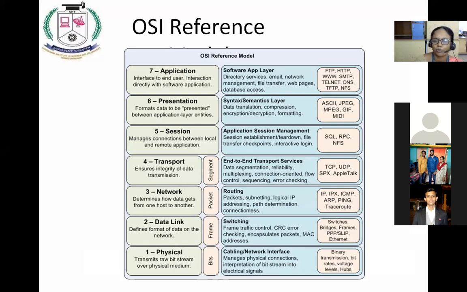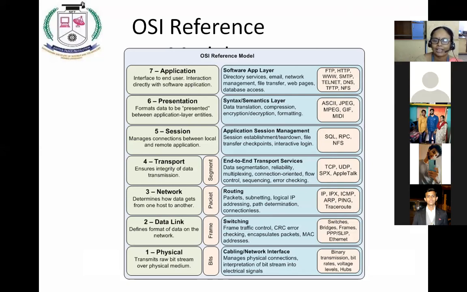Okay. Then the transport layer, these are the protocols responsible. This gives the protocol which is responsible for each layer. Then transport, as you told now, is end to end, that is the meaning of transport. Error checking and all, flow control and all, data segmentation, reliability, multiplexing. That CSMA we used to say, carrier sensing multiple access, connection oriented, whether it is using UDP or TCP, everything comes under the transport protocol.